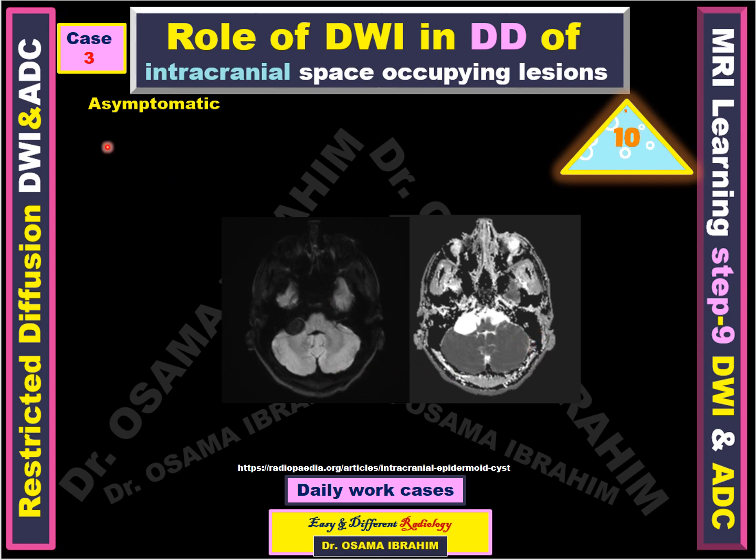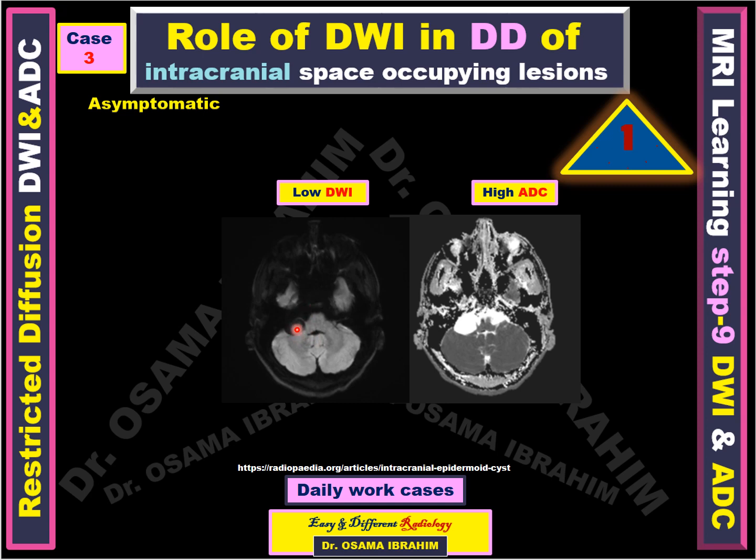Okay, this is the second case, also patient presented asymptomatic. Is there any restricted diffusion in this patient? Actually, this one is a diffusion weighted image, and this one is the ADC map. So if I look for the lesions at the cerebellopontine angle, like the same site like the previous case, however the signal is different here because the diffusion weighted image showing low signal, however the ADC map showing a high signal.